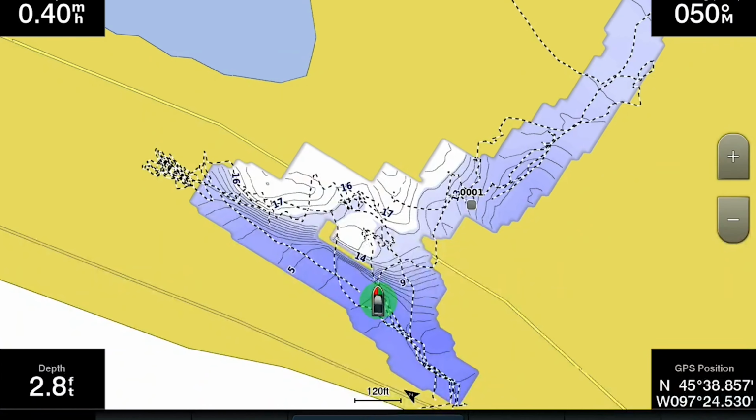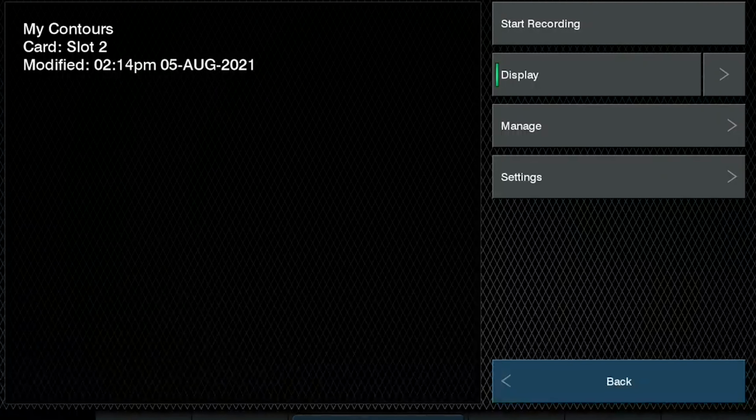and I've actively gone into the menu here. Look at this, you see, and you go into the settings. Oops. How do I do this? Menu, quick draw, start recording. So I'm actually recording here. You can see I can stop recording. And now I'm actually no longer recording the bottom contours. This is a contour map. I'm actually making a map right now. So I'm chart plotting, they call it. So start recording. That little green bubble around me is where I'm recording.